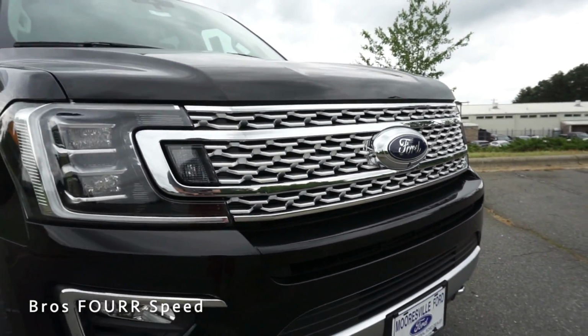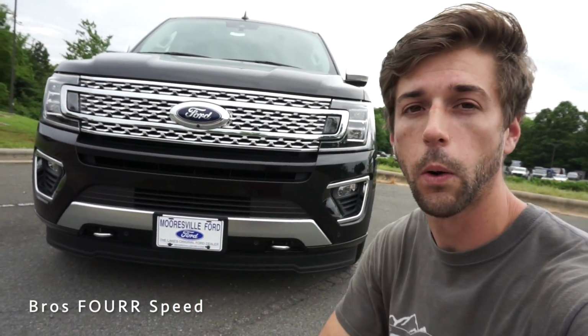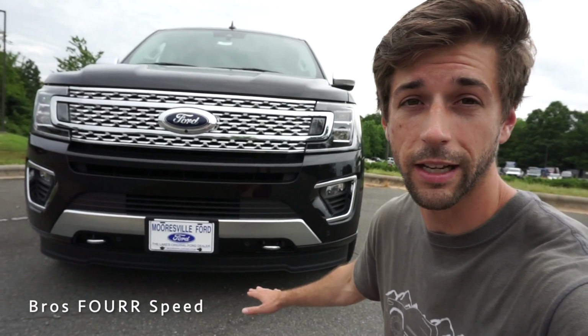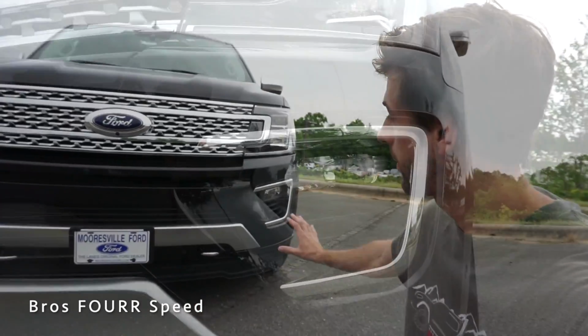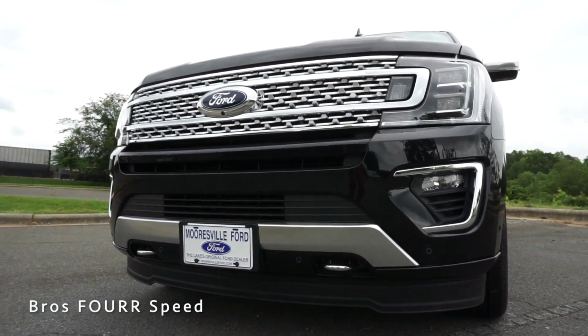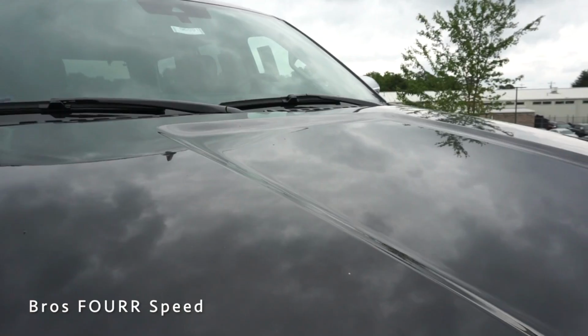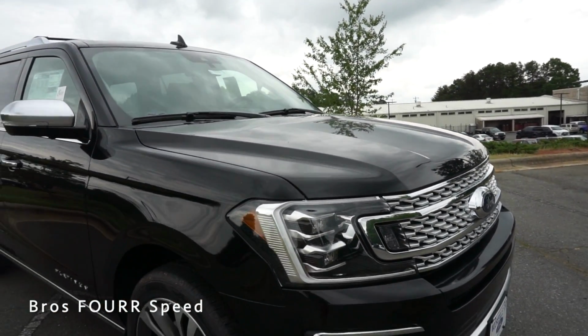You can see there's more slats in the front bumper as we move down just to help provide more airflow. There's a tow hook on each side along with parking sensors, and there's an air dam down below which will help improve with better aerodynamics. On both sides you'll see the fog lights along with more chrome trim. And then making our way to the hood, it has a really nice design with all the lines that flow down it nicely. So I think it's a great looking front end for the Expedition.